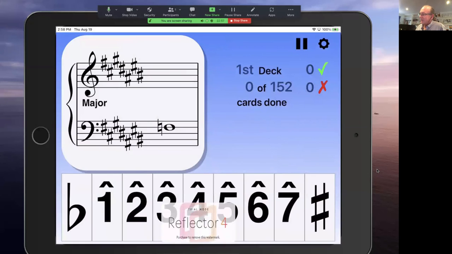Here I am in C sharp major. I see an F natural. I should know that F sharp is the fourth scale degree and F natural is flatting the fourth scale degree. This is the trick: these flats and sharps are not absolute to the notes. They are relative to the scale degree. So I'm going to flat the fourth degree. I am in F sharp major. I see a G natural. I am flatting the second scale degree because G sharp is the normal scale degree. I am in C major. This is an obvious one for people. I am flatting the third scale degree.